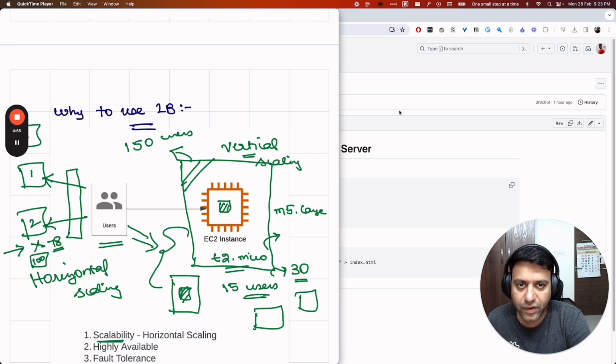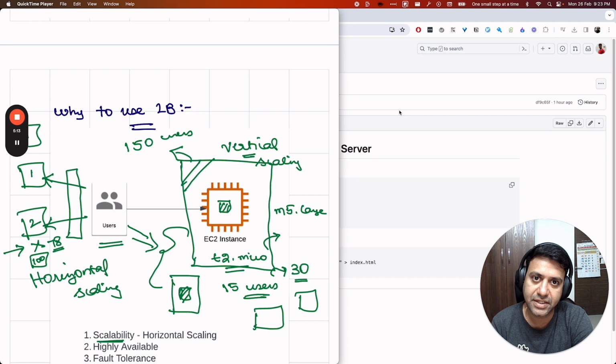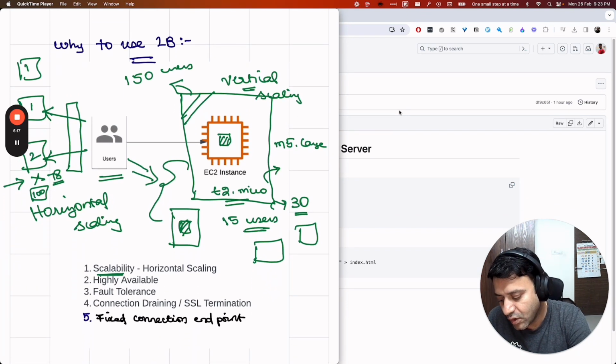From the DevOps or infrastructure engineer perspective, that 78th machine is failing, but the end user will not know anything, because they are accessing the load balancer and getting the response from any one of the remaining 99 machines. That is the advantage of the load balancer. It will make your application highly available.